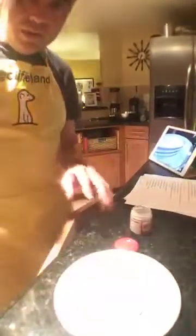Hopefully don't fall in. Sorry about the lighting and shadows. Maybe if I, how can I give you some shadow there? There, I'll stand here. Okay, whole cloves, so a 1/4 teaspoon of that, and then a 1/4 teaspoon of fennel seeds. How can I give you shadows? There you go. A 1/4 teaspoon of fennel seeds going in there.